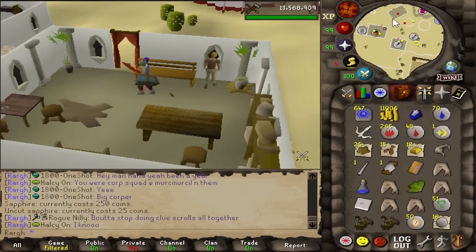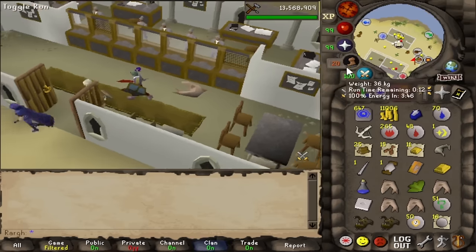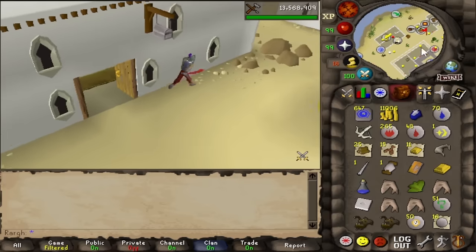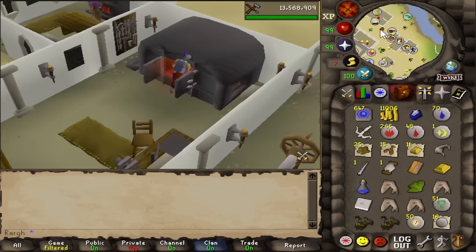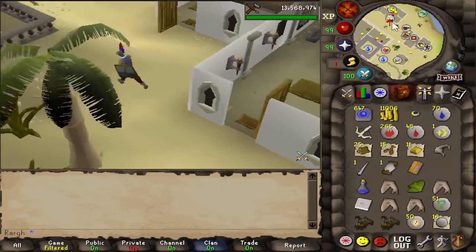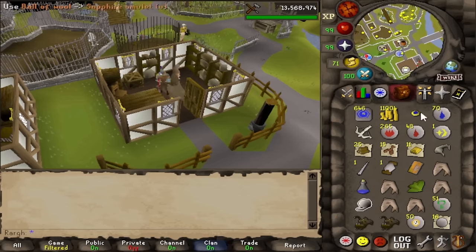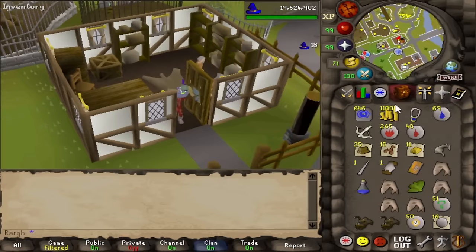Let's pick up our stuff. All right, we're going to drop a shark and use this on there. I don't really know if I'm going to keep this stack of gold bars for much longer. I won't drop them yet, but we'll see. Make the sapphire amulet. I still have that one cosmic rune, which is perfect. I just need to get a ball of wool real quick after I pick up my shark. Ball of wool. This. Enchant amulet of magic.